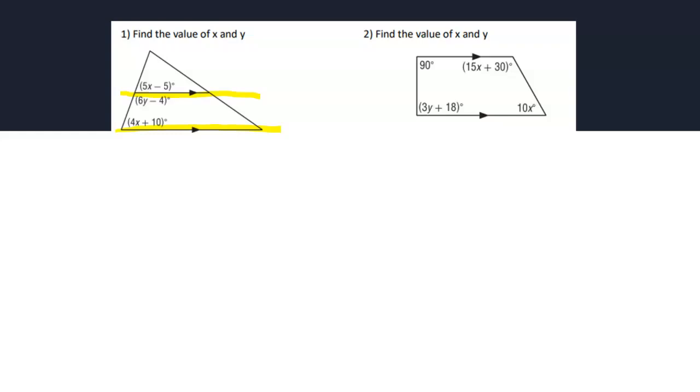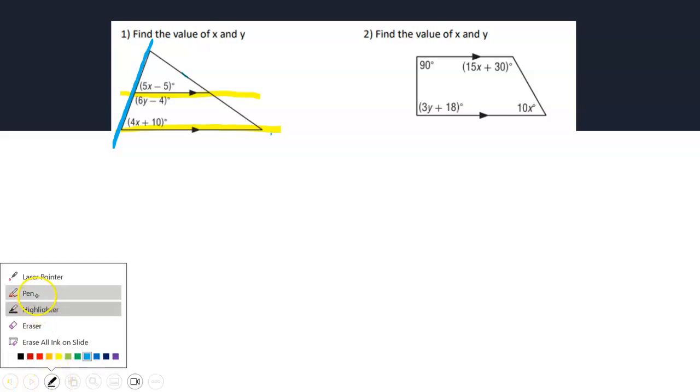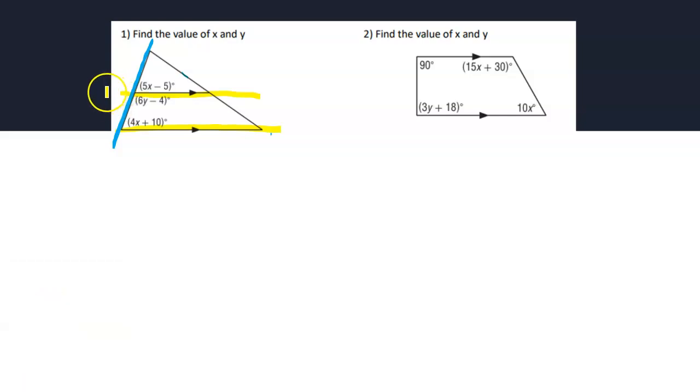In this drawing for number 1, I have two different transversals. I have one that cuts across here and one over here. The one over on this side doesn't actually intersect any angles that I know anything about. But this transversal over here intersects 3 different angles that I know something about. So I'm actually going to visually ignore the other transversal and just pay attention to these 2 parallel lines and that blue transversal.